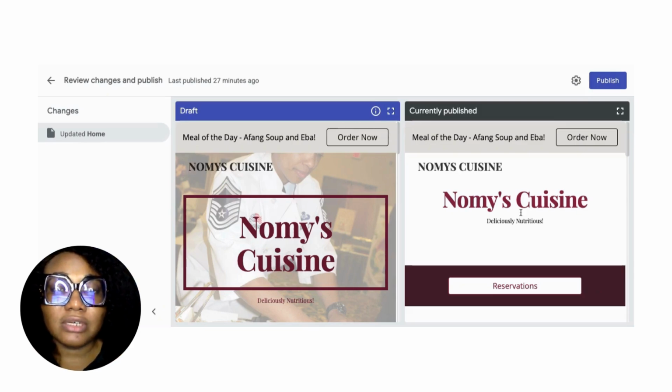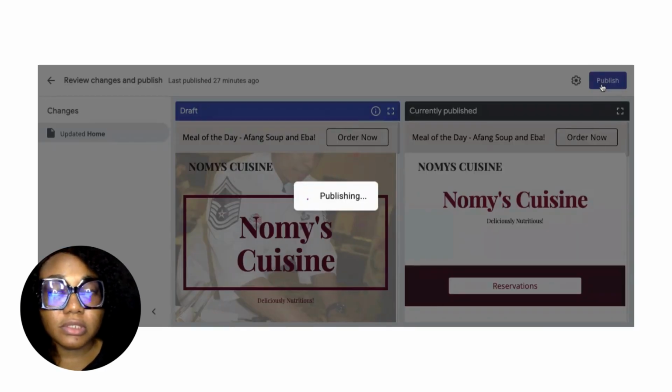What you have on the draft is what you want to be currently published. So you click on publish. So it's publishing. Don't mind me, my network is very strong right now.